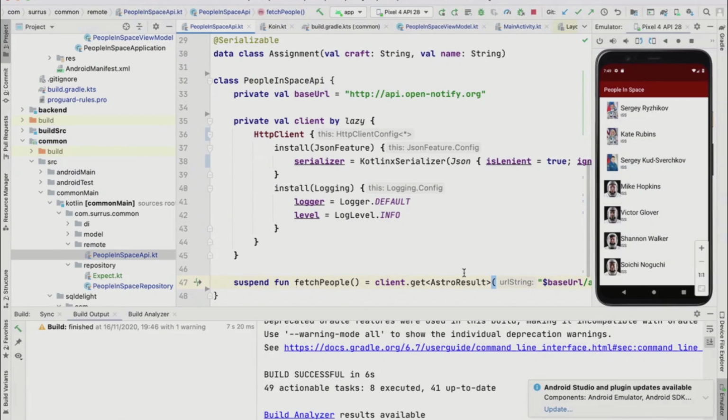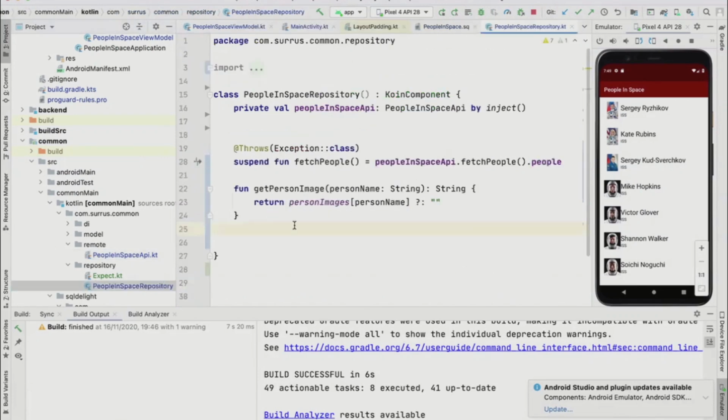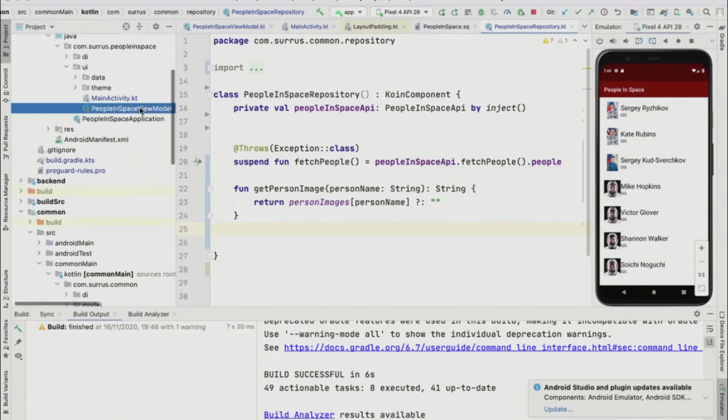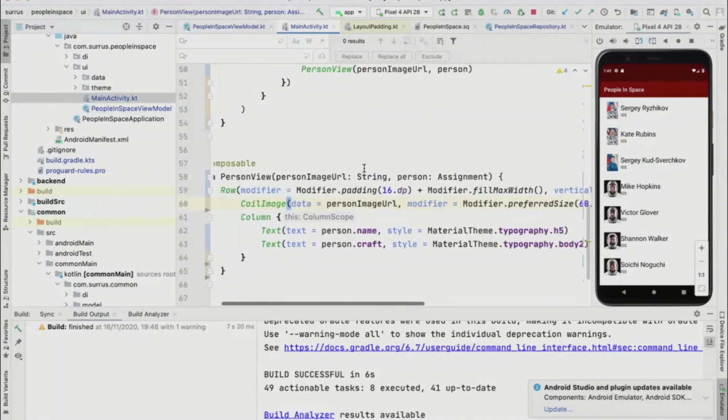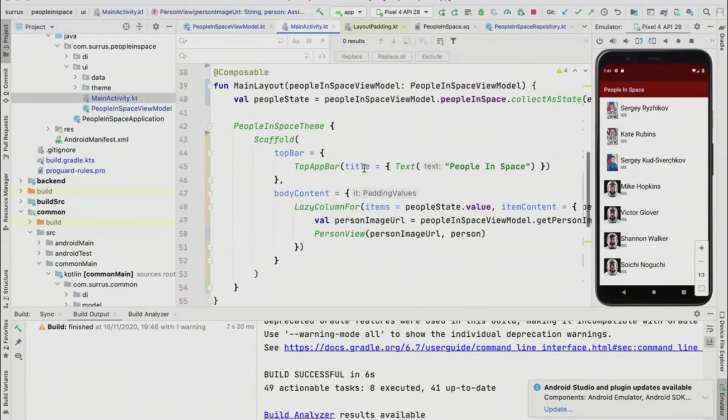And our repository right now is a very simple wrapper around that. We added a method to wrap around the call through the API class, and also one for the image. Our view model then is calling into the shared code to get that data, updating a state flow, and our Compose code is then rendering that information in Jetpack Compose.